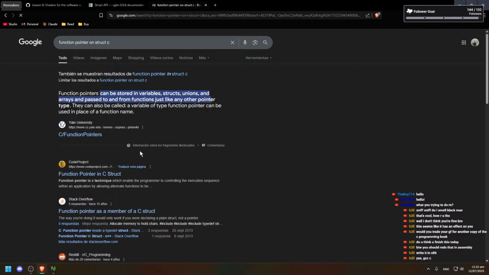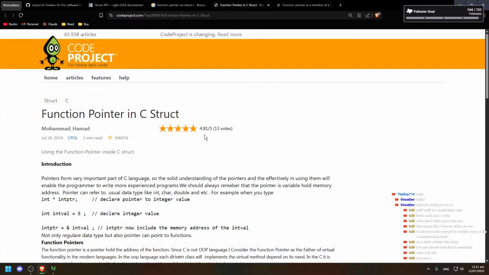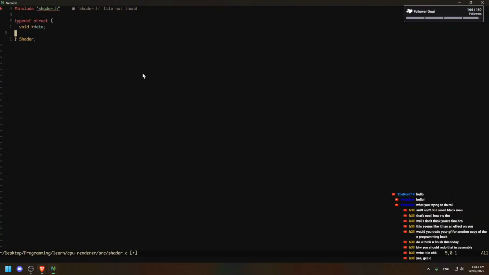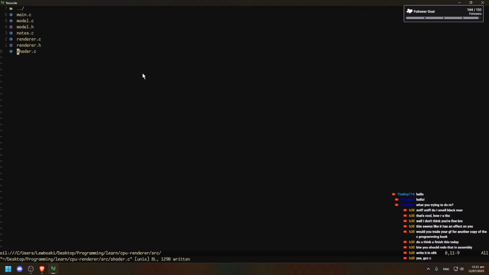See, you have to, yep. So we would need vertex and fragment. Shader.h.